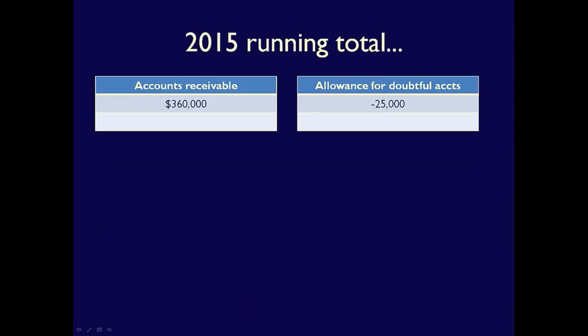Now, when we are working on accounts receivable, we have to keep a running total of that account so we can figure out what's going on. Let's start that running total for both accounts receivable and the allowance for doubtful accounts now, so we can keep track of all of our transactions. On our running total, we always start with our opening balances. This is something students frequently forget, and then everything else is wrong. For accounts receivable, we have an opening balance of $360,000, and for the allowance for doubtful accounts, we have an opening balance of negative $25,000. Now, let's record our transaction, an addition of $2,048,000 to accounts receivable.